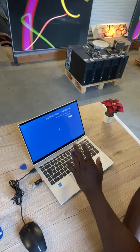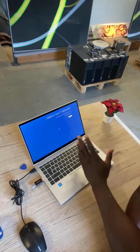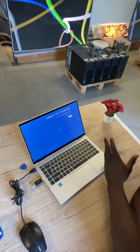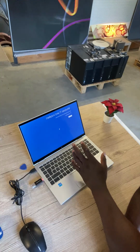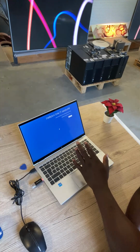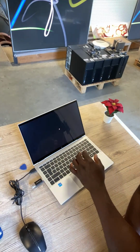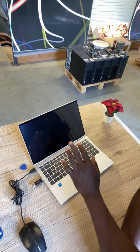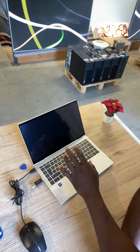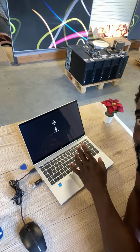All right, guys, we're going to wait. It's still 77%, as you can see. It's going to take quite a while for Windows to be loaded on this machine, and thereafter the installation is going to be done pretty much automatically. It is beautiful, guys. Now it's switched off because it has to restart, and this is typical when you are installing Windows 7. I saw somebody once said this was a little fault, but apparently this is not a fault.